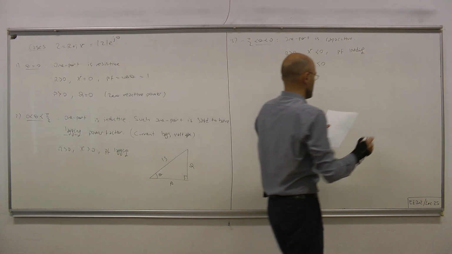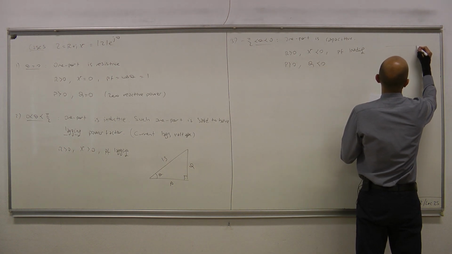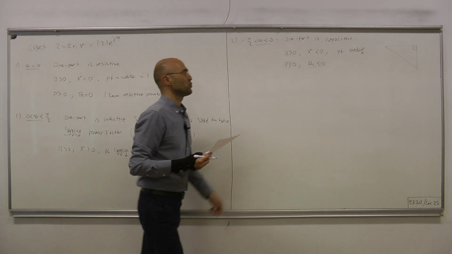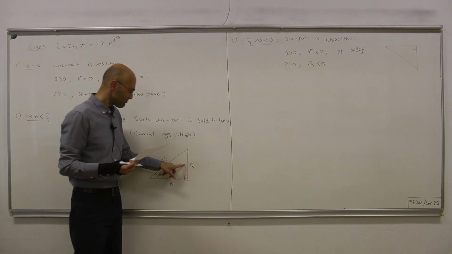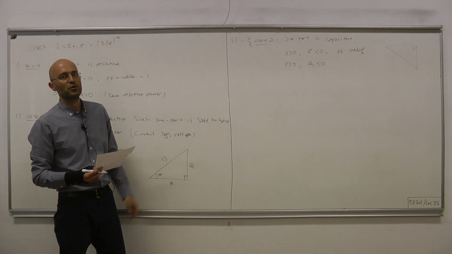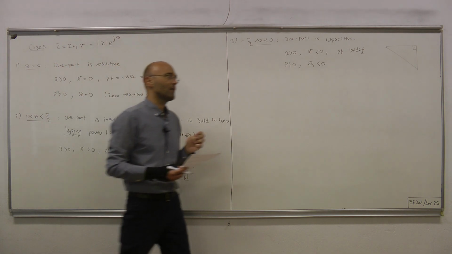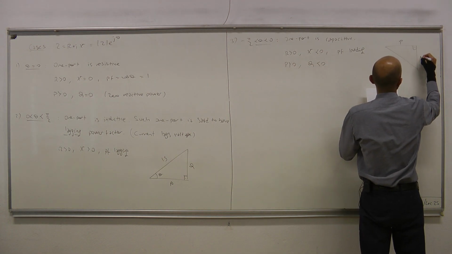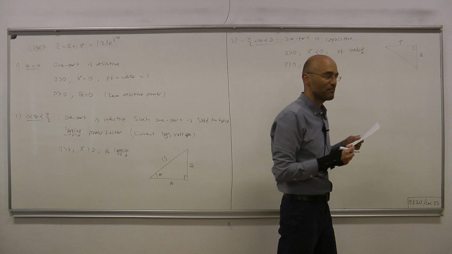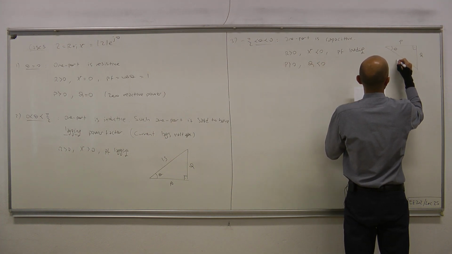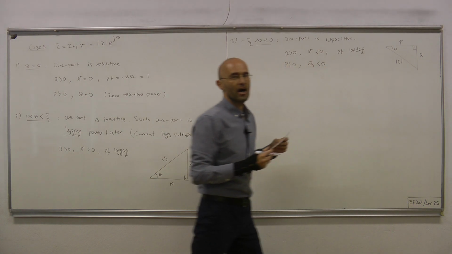And for this case, the power triangle is drawn in this way. This side is now pointing down, just to indicate that we're talking about a negative reactive power. This is P, here we have Q, a negative number, and this is our theta. And here we have the apparent power, the hypotenuse.